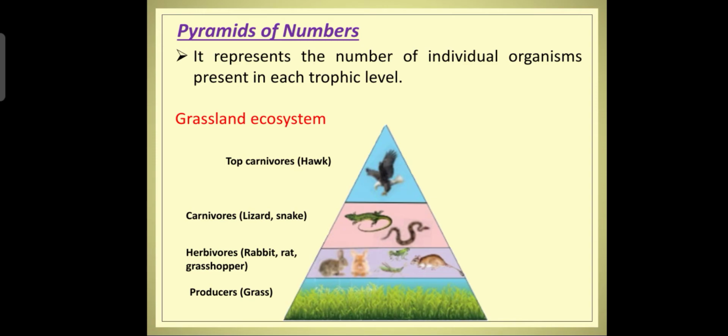So they occupy the lowermost level of the pyramid. The primary consumers such as rats, rabbits and grasshoppers occupy the second trophic level, as their number is lower compared to that of grass. The secondary consumers such as lizards and snakes, which are even larger in size and smaller in number, form the third level. Eagles, hawks, and vultures are some tertiary consumers which occupy the top layer, as their numbers are the least. We can easily understand from this figure that the size of the organisms is increasing, whereas the total number of organisms in the trophic level decreases in the upward direction. The unit used in this pyramid is number of organisms.